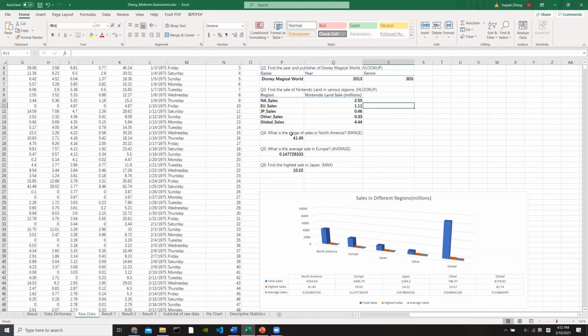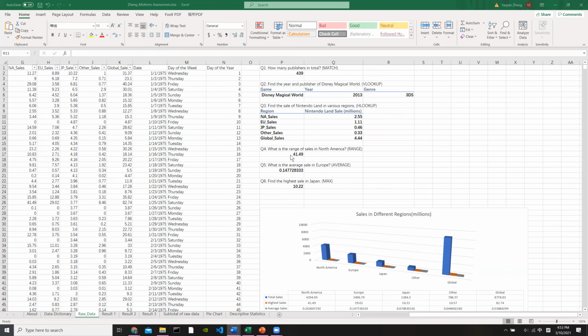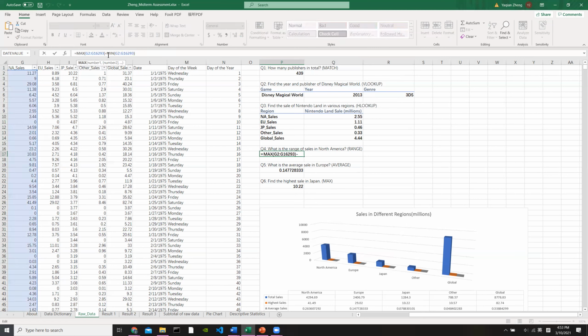The next question is what is the range of the sales in North America? It's simple: we just use the max function and subtract the min function, and then we get the range, which is about $41.49 million.